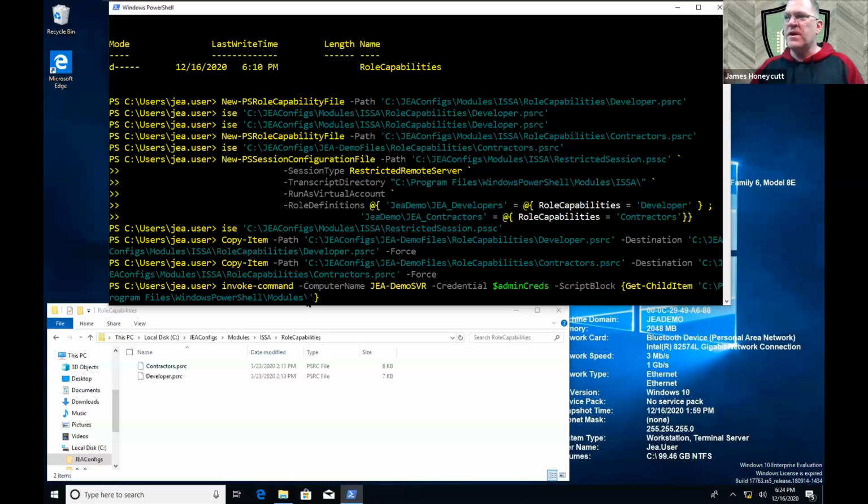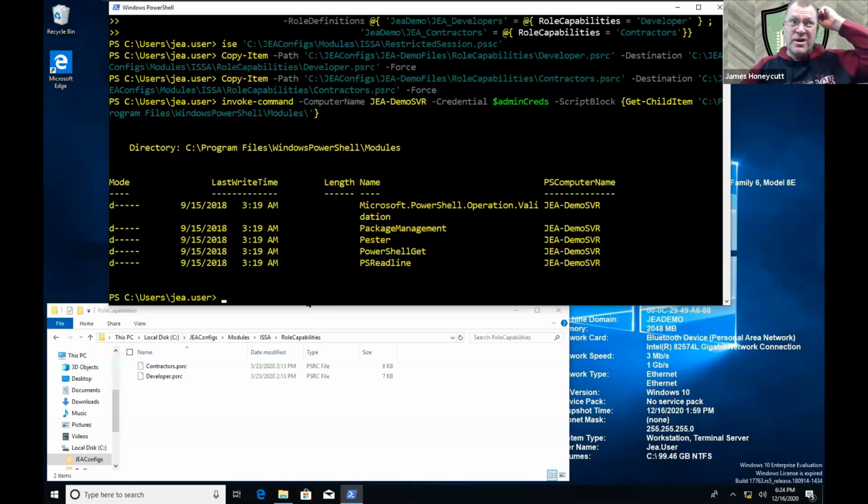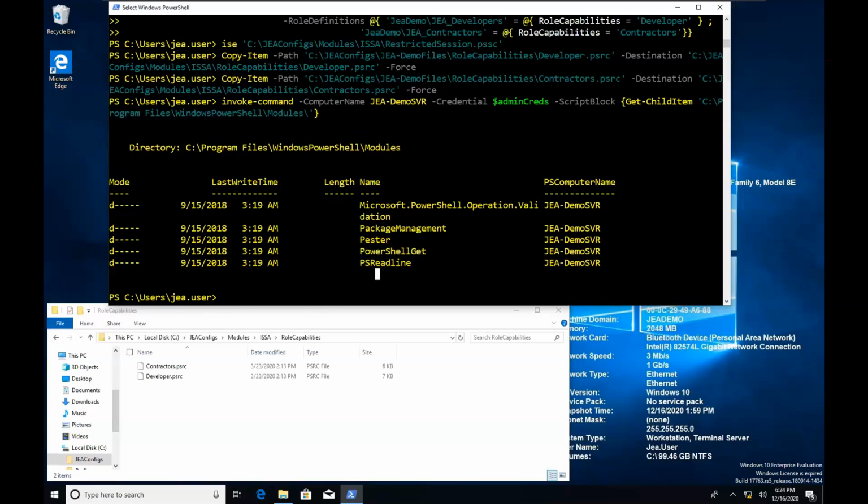As a matter of fact, PowerShell uses ls as an alias for Get-ChildItem, which causes problems when you're on a Linux machine sometimes. But as you can see, the only modules we have installed are OperationValidation, PackageManagement, Pester, PowerShellGet, and PSReadLine.